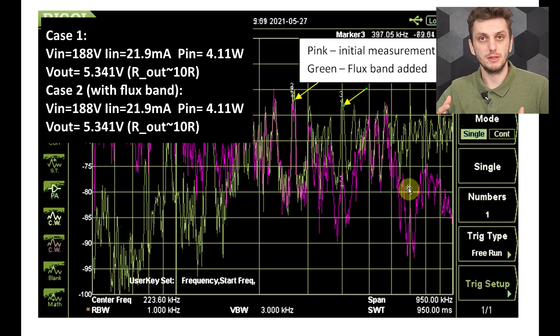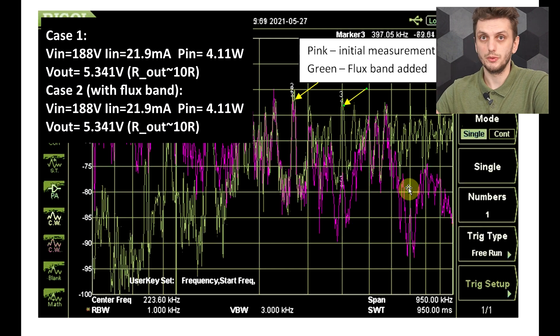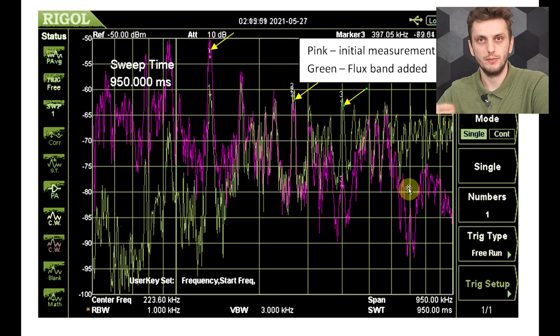Now if we look at the power consumption of the converter, we can also notice an interesting thing. The power consumption with or without the flux band didn't really change. So this proves to us that the flux escaping the transformer compared to the flux going through the transformer is very very small. So with some more precise measurement equipment you might be able to observe just how much flux is escaping, but for me this was not obvious. So I also tried to measure the coupling factor between the primary side and an external flux band, but I couldn't measure anything. So we can safely say that coupling to the external flux band is below 1%. So the addition of a flux band will have very limited effects on the transformer's performance.